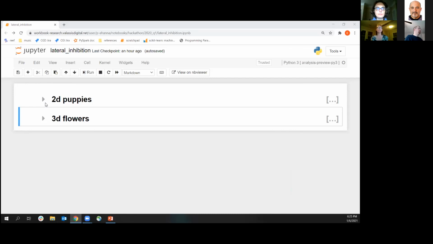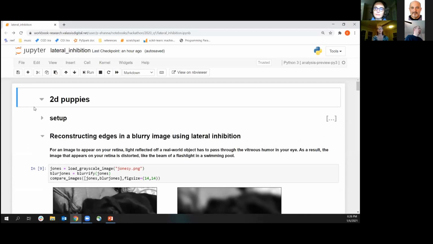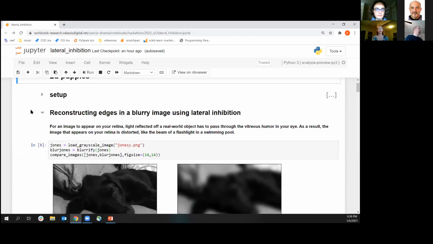So this is the next part. This is me trying to take the insight from the biological computational model and apply it to, first of all, recreate it in Python, and then to see if, again, in that playful interdisciplinary spirit that draws us to data science, we can use it for an application that is not image processing. So first I want to talk about how we might take this abstraction of a biological model and put it in a Python notebook.